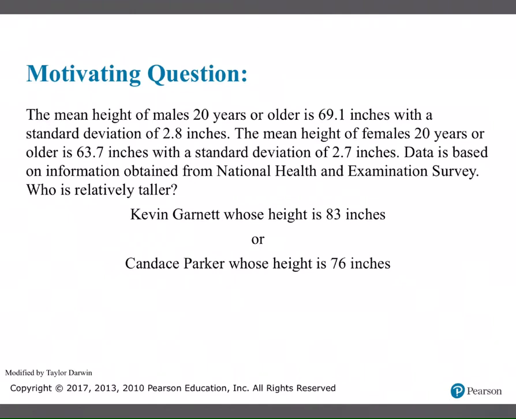The mean height of males 20 years or older is 69.1 inches with a standard deviation of 2.8. The mean height of females 20 years or older is 63.7 inches with a standard deviation of 2.7 inches. Data is based on information obtained from the National Health and Examination Survey.